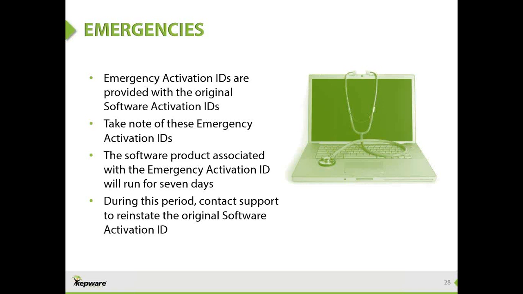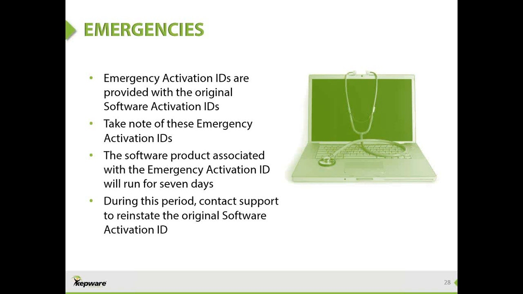And then the software product associated with that emergency ID will run for 7 days. So my emergency activation ID would be good for the manufacturing suite. I can use that on another host, and it'll run for 7 days. During that period, I need to contact my support team, either Kepware support or my regional distributor if I'm an international customer. I'm going to want to contact them and reinstate that original software activation.